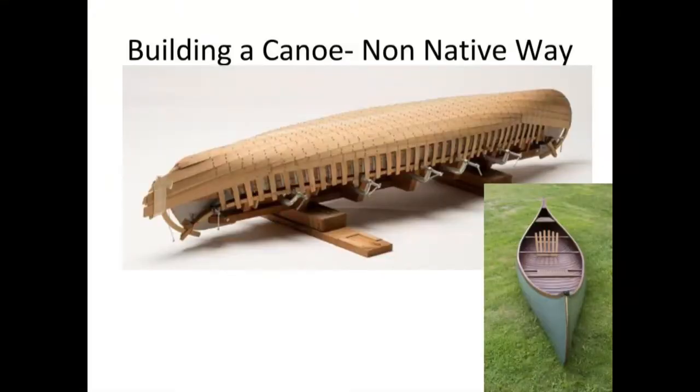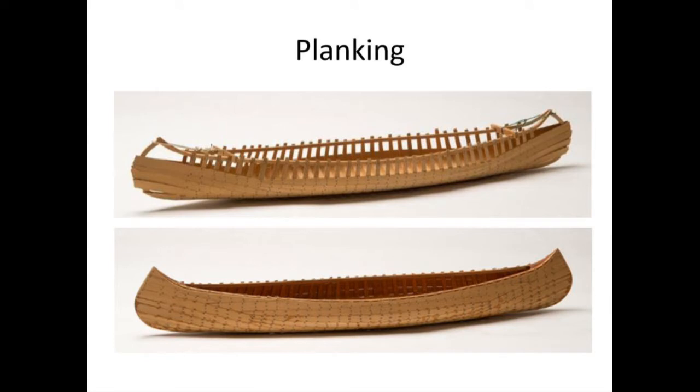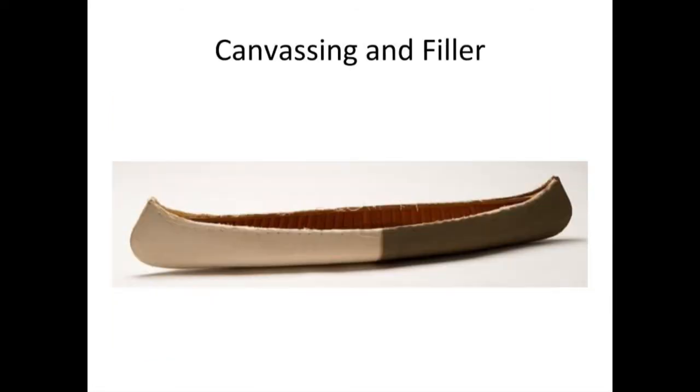The wood and canvas canoe was built in the European style, turtled. The skeleton of the canoe was assembled on a jig. The in-whales and stems were steamed, bent into place, and held by clamps. A strong back running from bow to stern was bolted into place, and then steamed ribs were threaded under the strong back and bent to fit under the in-whale. The canoe was then planked with the ends left loose to pop off the form when ready, then turned right side up and put into a canvas envelope. The canvas was secured with tacks and the out-whale.